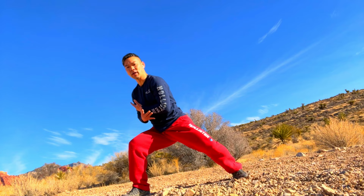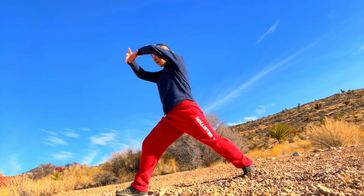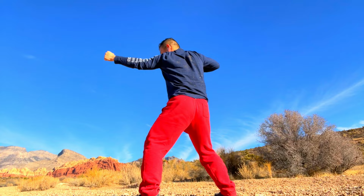And become bow stance. Turn this way and slow, and push. Then you step your left, step your right, and punch right.